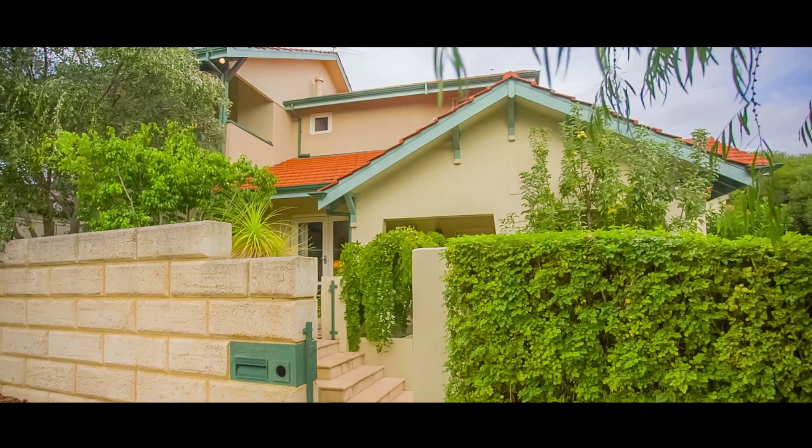Hello there, my name is Nikki Pynka and on behalf of the Property Exchange I'm very proud to be presenting this fascinating home for sale today. Please take a walk through with me now so that you can see the features of this home for yourself. I think you'll be very pleasantly surprised.